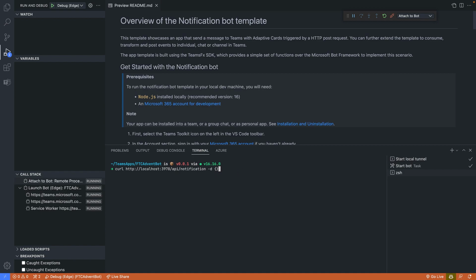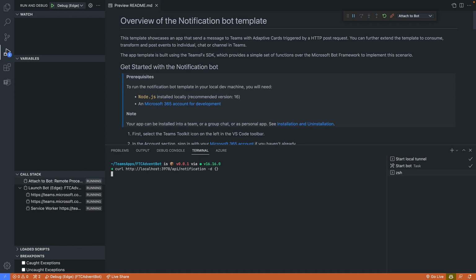I'm just going to send an empty body here. Now I'm using curl. You can use anything for this. So if you're happy using Postman or you want to use PowerShell, choose whichever capability you want, as long as you're sending a HTTP post, that will be enough.